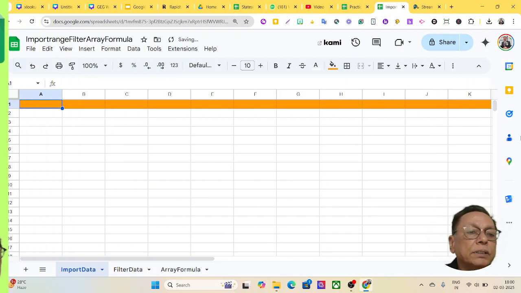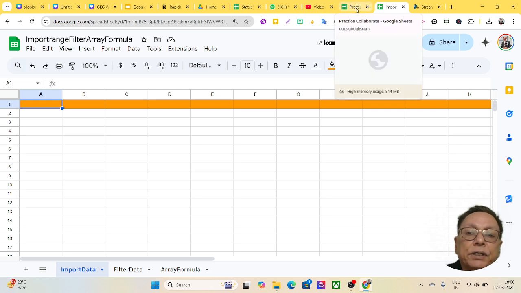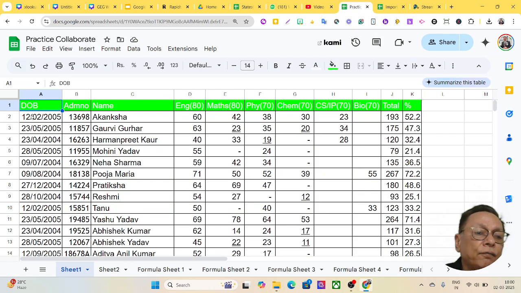So this is my Google Sheet, and over here I am going to import the data from another spreadsheet, and the condition is that the spreadsheet should exist in the same ID, or you can say the same Google Drive. So over here I have chosen a spreadsheet called Practice Collaborate.